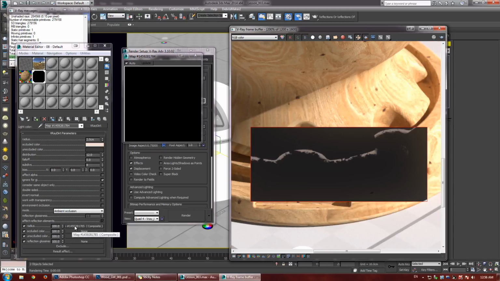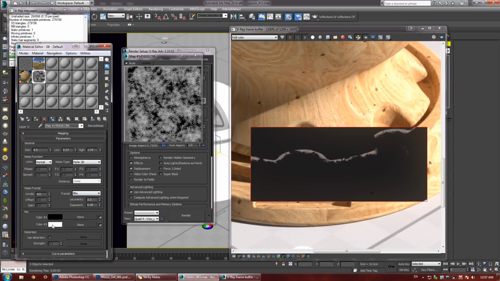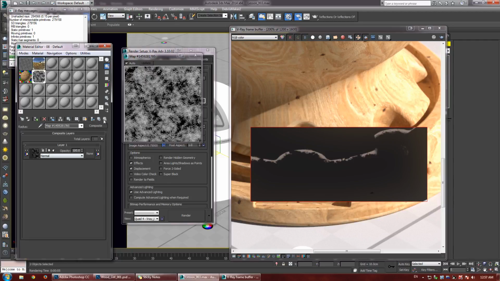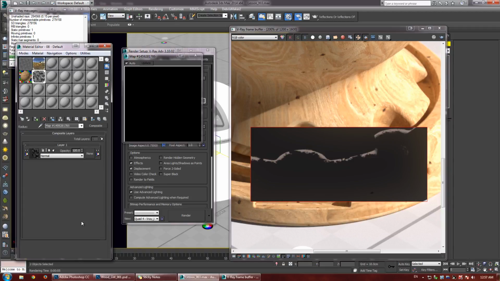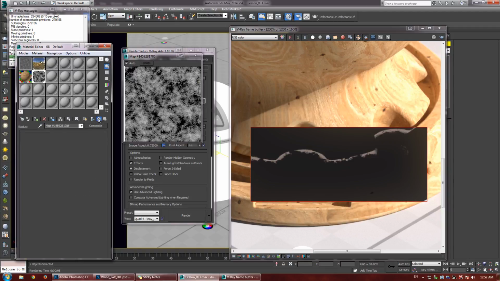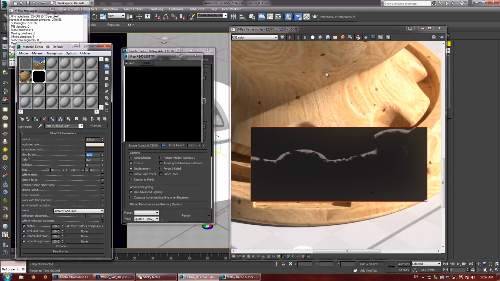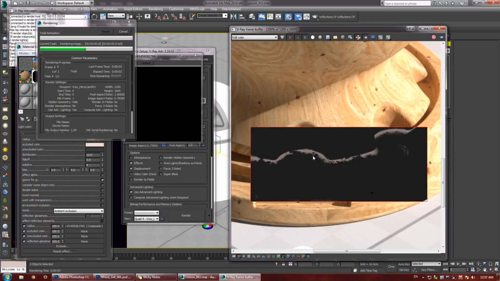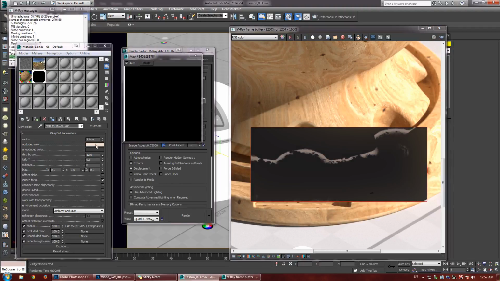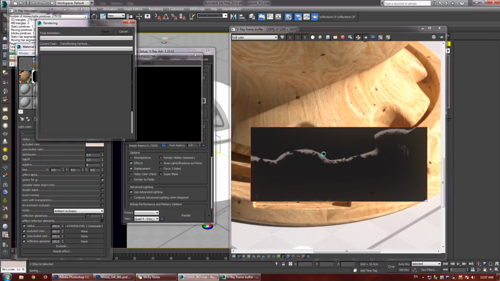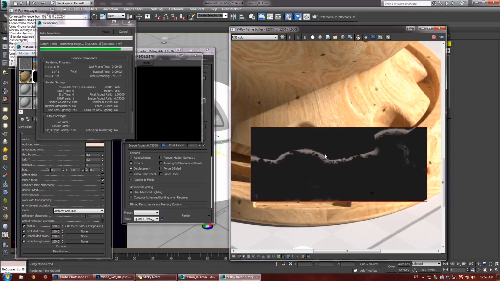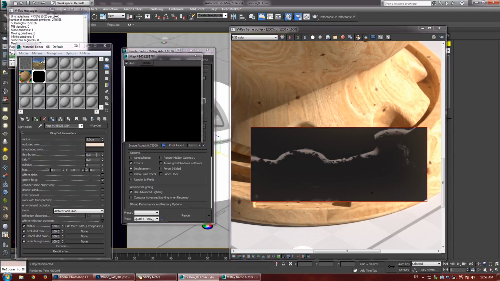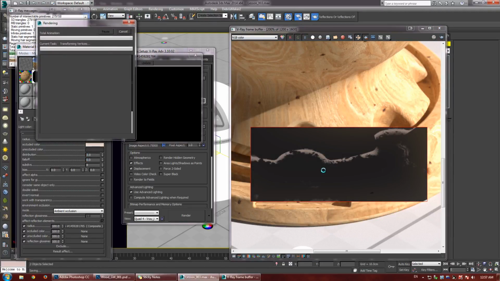But it's important to realize that when you set the radius up, the difference between black and white is that the white part is saying the maximum radius can be whatever you set in the radius parameter, and the black bit is 0. So I'm going to set the radius now to be a little bit bigger, like so. And I'm also going to drop off on the distribution, and we get a bit more of a fade, so I can even go a bit further down there.